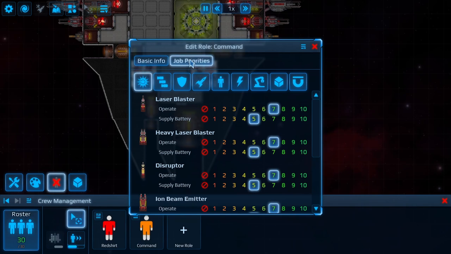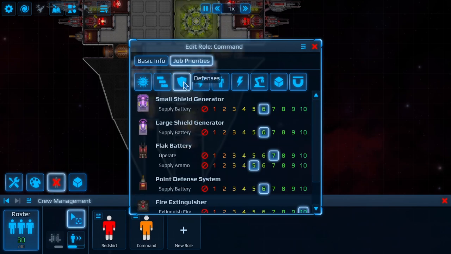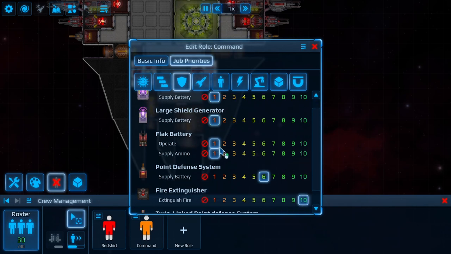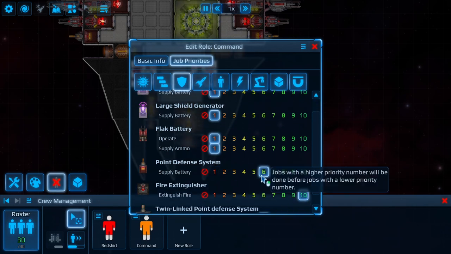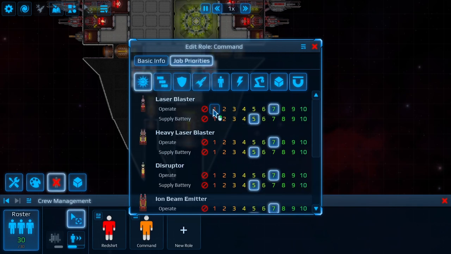Now, job priorities are, as one would imagine, very similar to your Rimworldy type stuff in a more complex way. So we don't want them doing that. We don't want them doing that. Command, let's have them on 6 that. Everybody wants to be on 10 that. 6 that, fine.